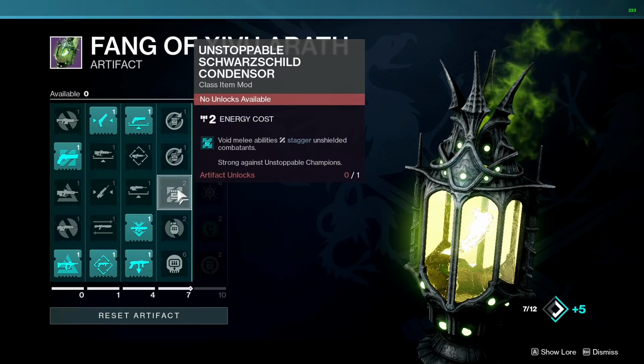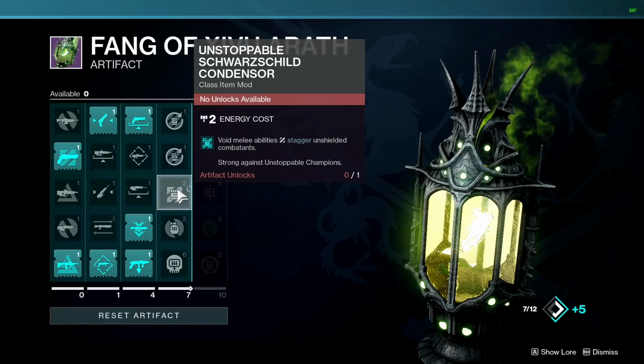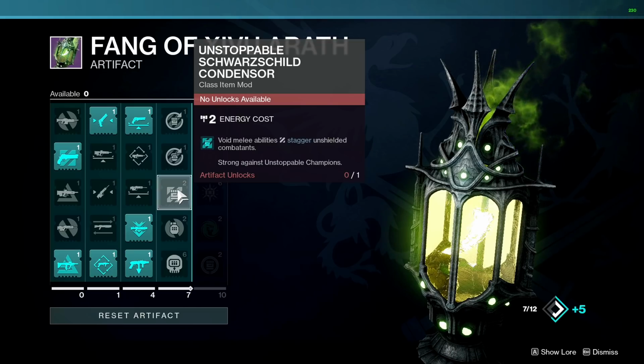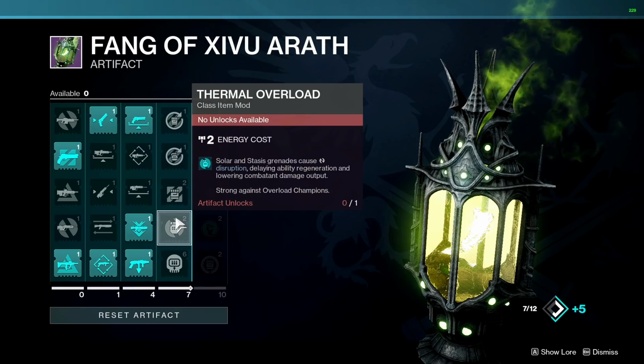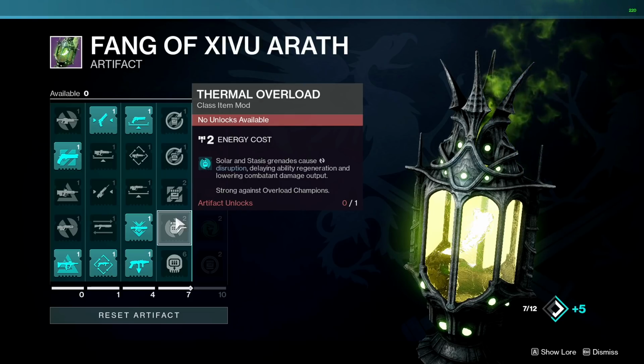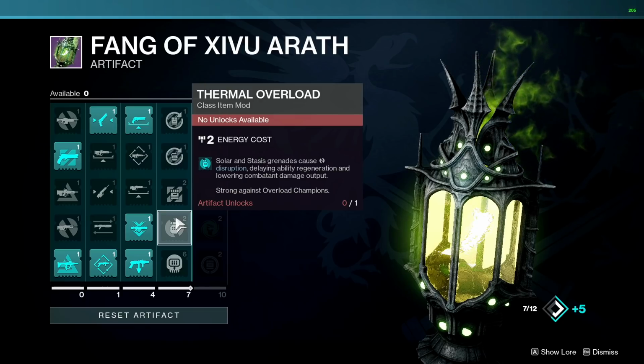Then we have Unstoppable. I don't know how to pronounce this. Something Condenser. And it reads Void melee ability, stagger unshielded combatants, strong against unstoppable champions. Then next up we have Thermal Overload. Solar and Stasis grenades cause disruption, delaying ability regeneration and lowering combatant damage output, strong against overload champions.